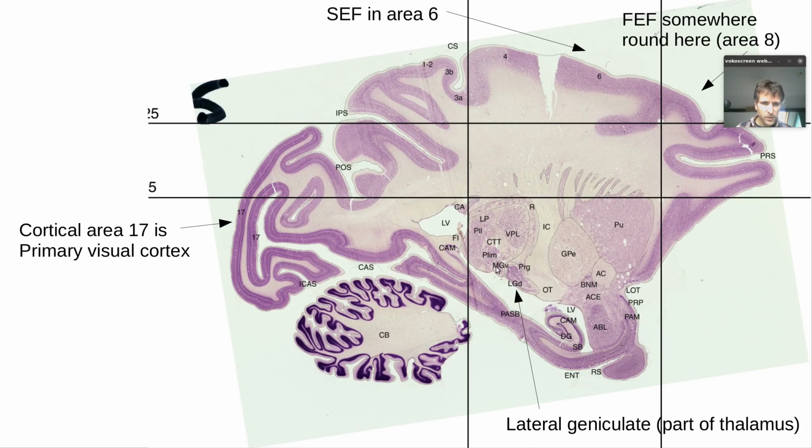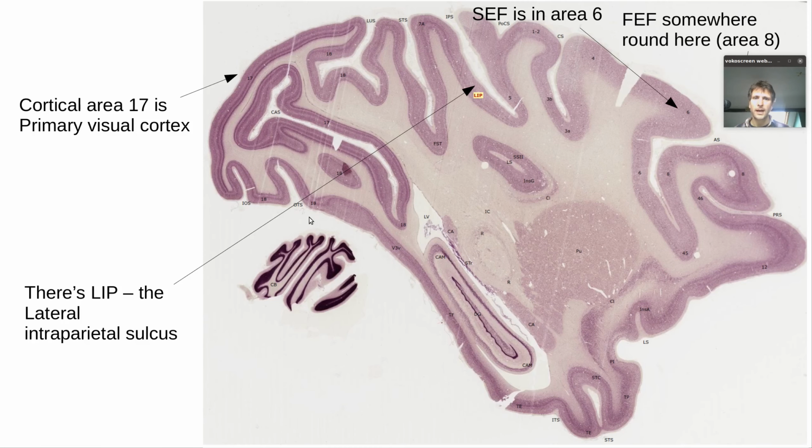There you can see in this one the lateral geniculate nucleus, part of the thalamus, is visible in this slice. That's the relay from the eyes through to visual cortex. And here's yet another slice, even a bit further out. Sorry, I said wrong. This sulcus here divides the supplementary eye fields and the frontal eye fields. The lateral intraparietal cortex is back here, so quite a long way away actually. Area 17 is again marked at the back here. Okay, so that gives you a sense of where these different brain regions are.